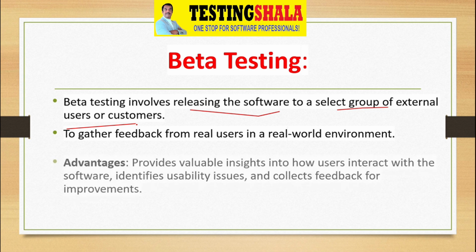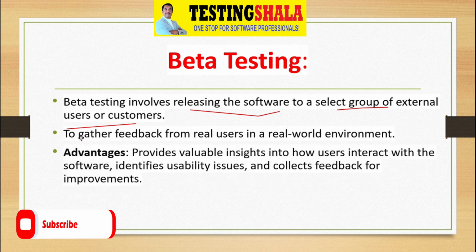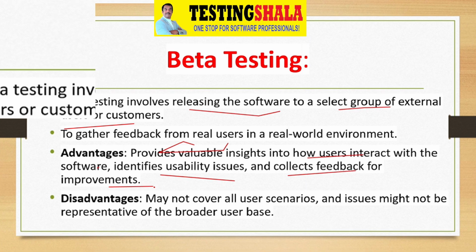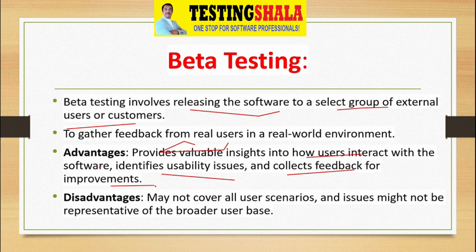The advantage of beta testing is that it provides valuable insight into how the user interacts with the software, identifies usability issues, and collects feedback for improvement from the selected customers. The disadvantage is that we are covering only two customers who are important to us, and the remaining customers may have different scenarios that we may not be able to cover as part of beta testing. Those issues may become a challenge later. That is the biggest disadvantage of beta testing.